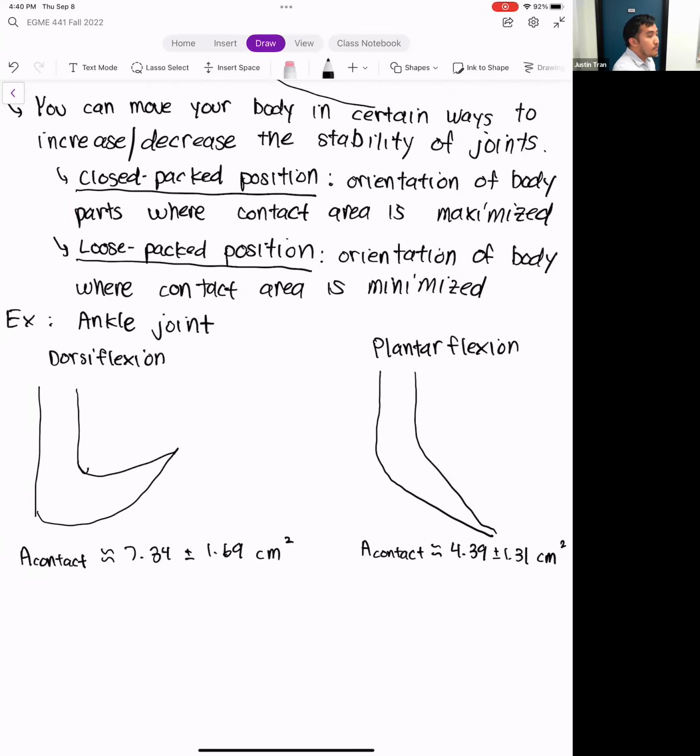And so this tells us that your ankle is at a much bigger risk of injury in the plantar flexion orientation, right? And so when your foot is pointed down, your toes are pointed down, you're much more likely to get injured than if your toes are pointed up. Right? And if you play basketball, this is probably consistent with what you know, right?